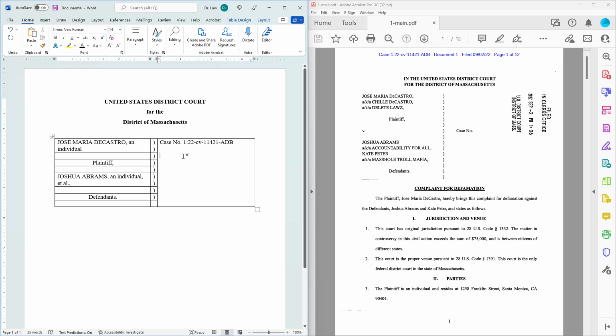So we know they're reading this, so let's go ahead and grab their attention here. And we'll do application to clerk for entry of default. And then we'll make that bold.